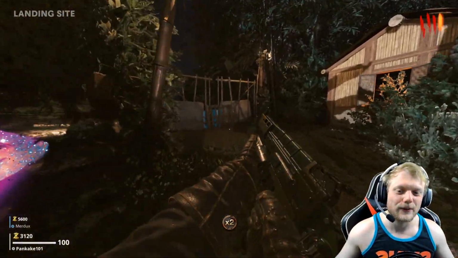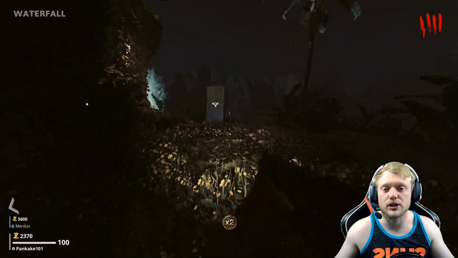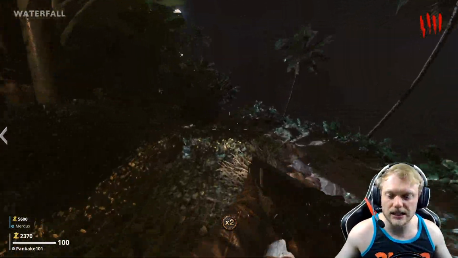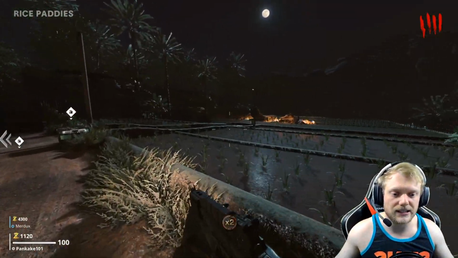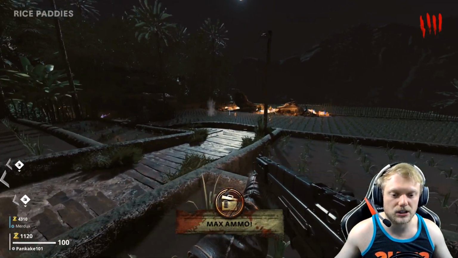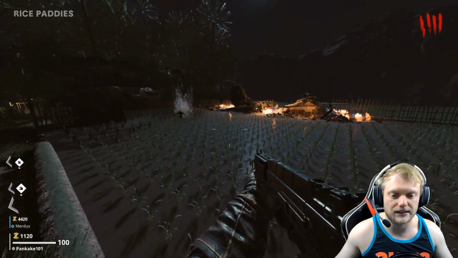But we're going to start by going left. Our first goal, primary goal, is to turn on power. But we're going to get some stuff along the way, I should clarify. So we're just going to keep going until we get to the rice fields. Now, the rice fields, very easy, nice wide open spot, but just know that you get slowed in this and you can't sprint and you can't do a lot of stuff in here.